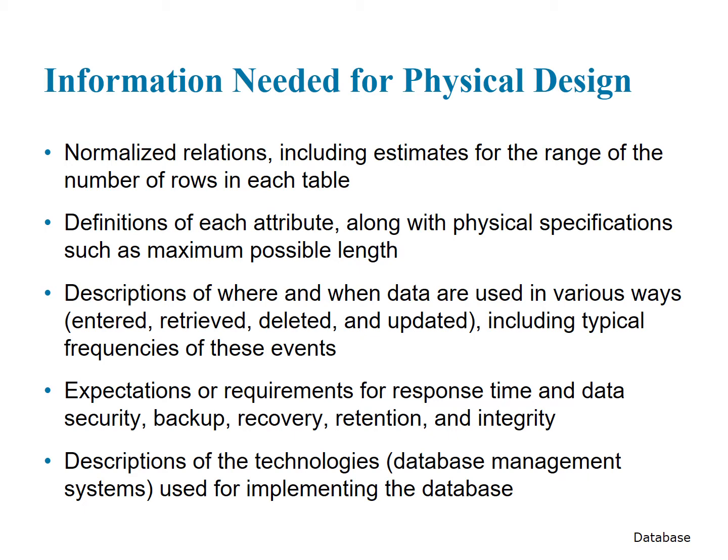Normalized relations include estimates for the range of the number of rows in each table. Definition of each attribute along with the physical specifications such as maximum possible length, description of where and when data are used in various ways, entered, retrieved, deleted, and updated, including typical frequencies of these events. Expectations or requirements for response time and data security, backup, recovery, retention, and integrity. Descriptions of technologies, the database management system used for implementing the databases.